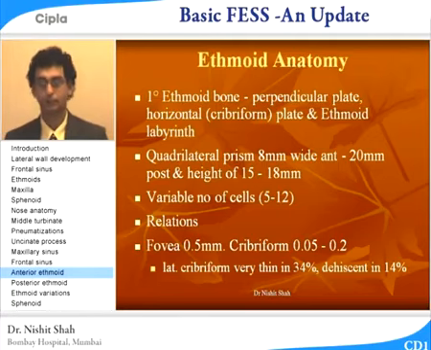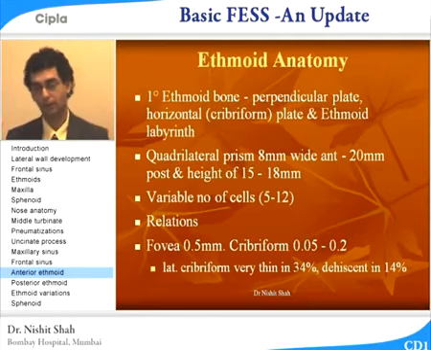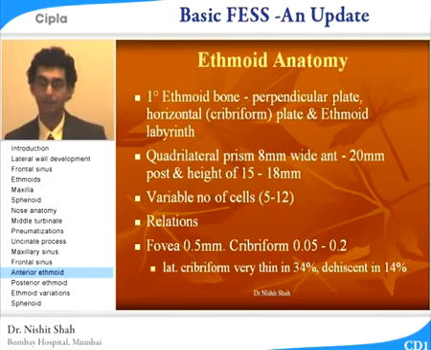The number of cells, as we mentioned, is variable, and the entire ethmoid is related to the orbit laterally, the middle turbinate medially, the frontal superiorly, which forms the fovea ethmoidalis, and the optic nerve and the sphenoid posteriorly. What is important is that the roof of the ethmoid, or the fovea ethmoidalis, the bone is a lot thicker, about half a centimeter in size, about half a millimeter in size, as compared to the cribriform thickness, which is 1/10 of the thickness, and therefore far more liable to trauma during surgery and or in complications or in head injuries to being fractured.